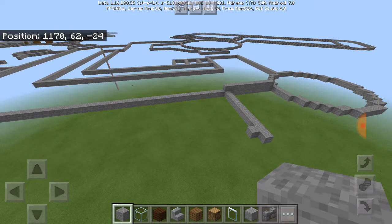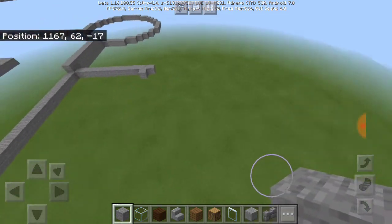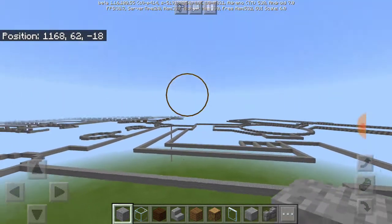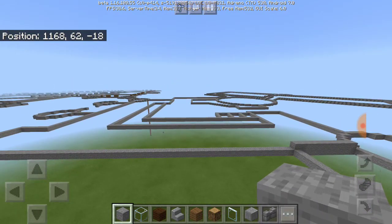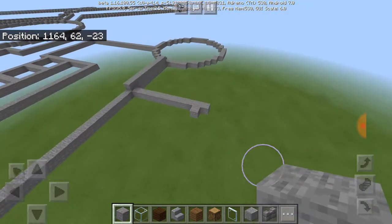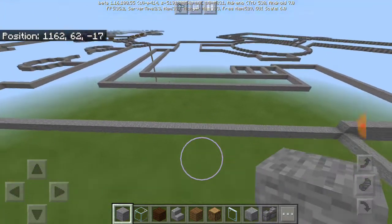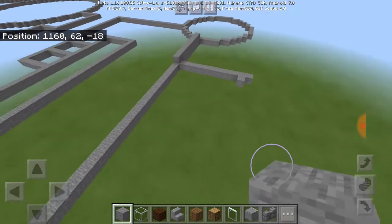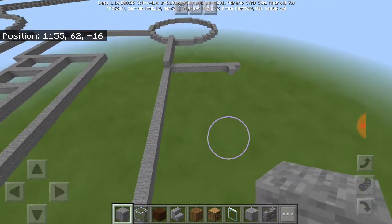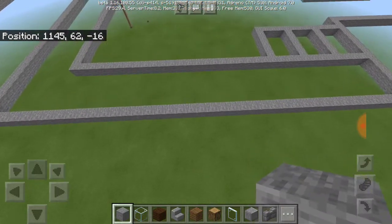So, now without further ado, let's get straight to today's video and finish this part of the West Wing. But I also want to try to get the bridge done, but I'm only going to do the one side so that way I can show you guys how to do the other side. Well, actually, I'm going to do the one side of the bridge, and I'm going to show you guys how I did it. So, right now, what I'm going to do is do the hospital wing. Well, I got to map that out first, and then the clock tower. So, before I even do the clock tower and stuff like that, I'm going to do the hospital wing area first.